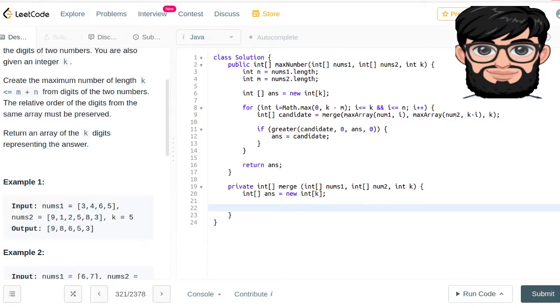Again, what it is gonna do is iterate the index from 0 up to k, but it's gonna break down that k.